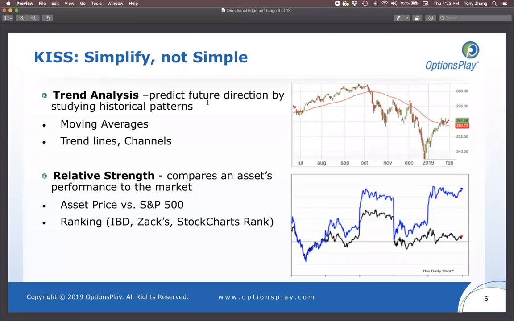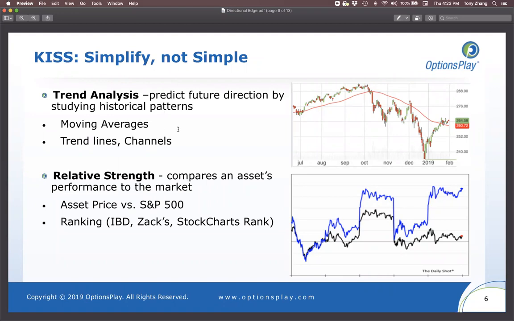Now, one of the biggest problems, like I said before, is the fact that even though we know moving averages are one way that you can identify trend, there are simply too many moving averages you can use. There are too many different ways to interpret a moving average. So even if 5 people are looking at the same 20-day moving average, you might get 5 different interpretations of that moving average. And that's the thing that many traders struggle with in technical analysis.